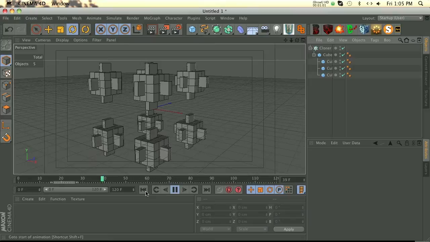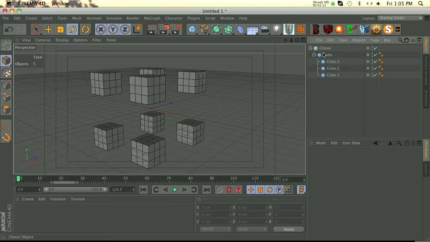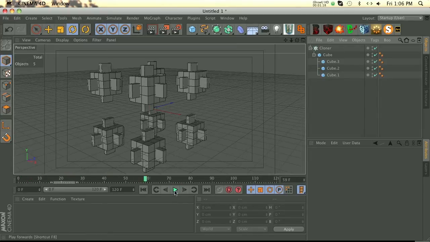And you'll see that something kind of confusing is going on. We're getting some of the animation, but not all of it. So this is the way that the cloner works. The first thing that's nested inside the cloner, it will not inherit the animation properties of that object. So we're not getting that spinning cube. But all of the children in that first object, it is picking up the animation of those.